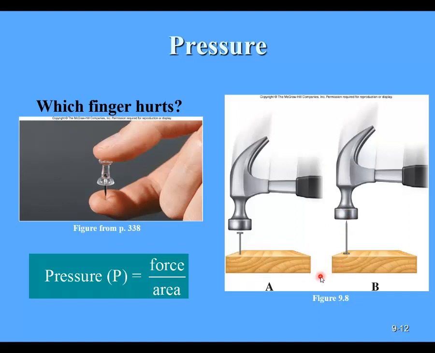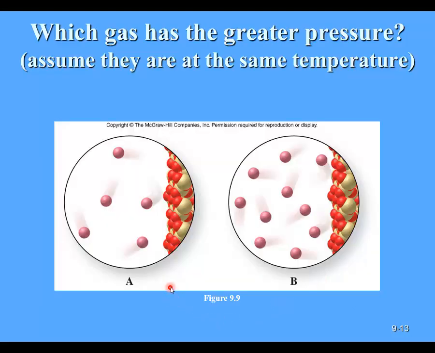With gases, however, instead of looking at a nail or a thumbtack, we're looking at the forces of the gas particles as they're colliding with a surface area. Okay, so let's consider two different molecular viewpoint pictures of gases inside of a container, and let's think about which would have the greater pressure. If we look at the gas A or gas B sample, if we're trying to decide which has the greater pressure, if we're assuming they're at the same temperature, the average kinetic energy, the energy related to the motion of the particles, is the same. So they're moving on average at the same velocities.